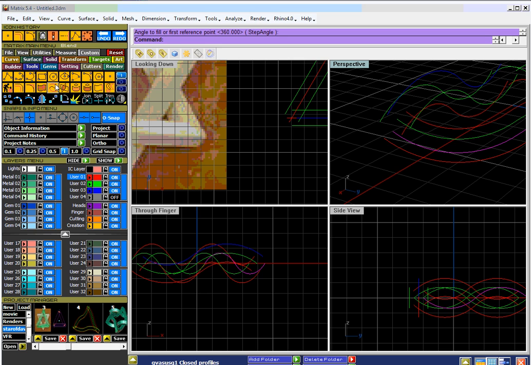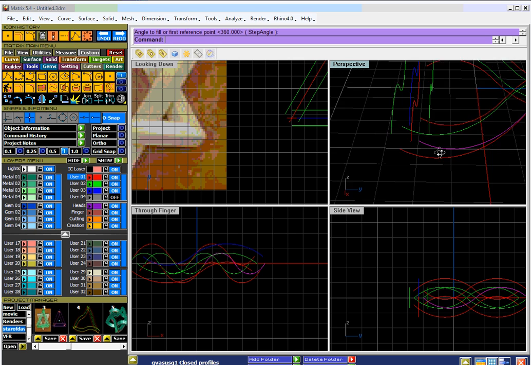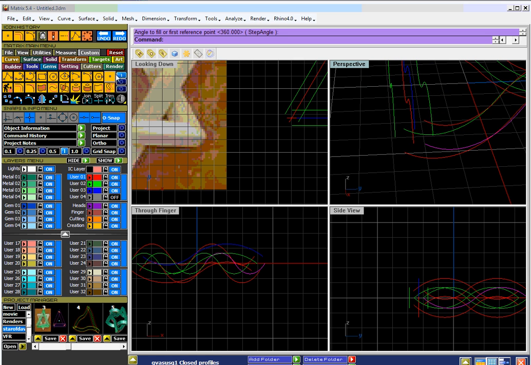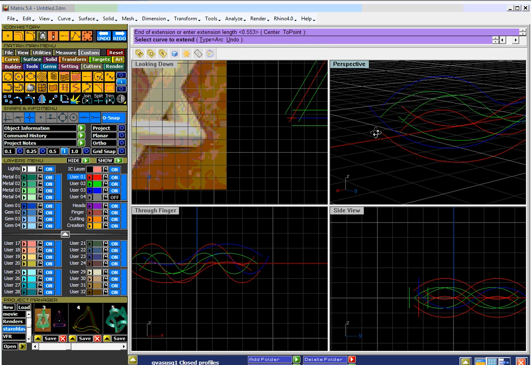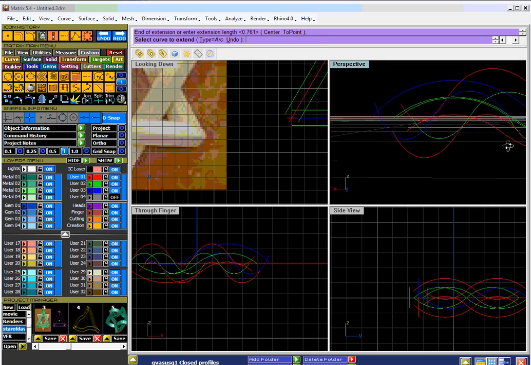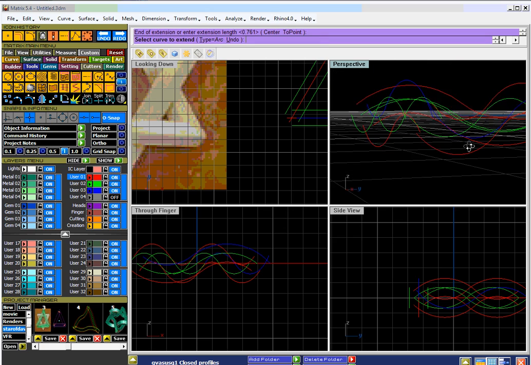Okay, so let's take this one and extend it. Right here is extend. And it says select the boundary object or extension length or press enter for dynamic. I'm going to do dynamic, so I simply hit enter. And type equals arc. You can change this from natural to line to I want arc. So I'm going to click here, and then I just go out, and there's that arc. And then I click on this one and go out just till they almost hit.